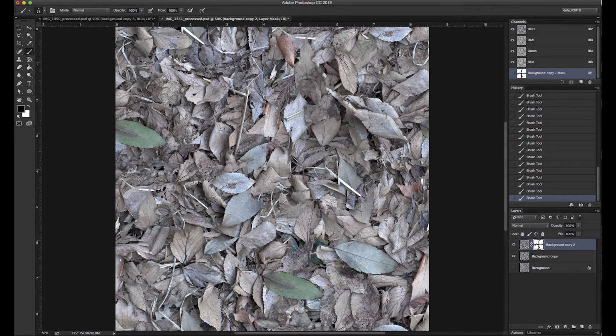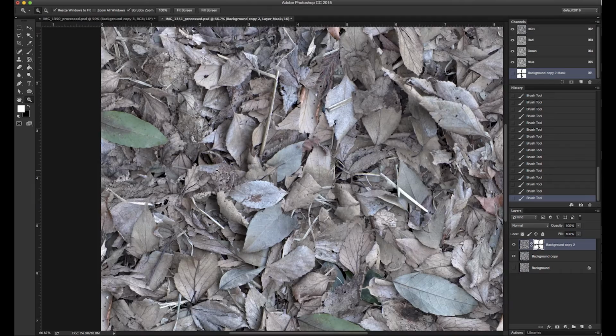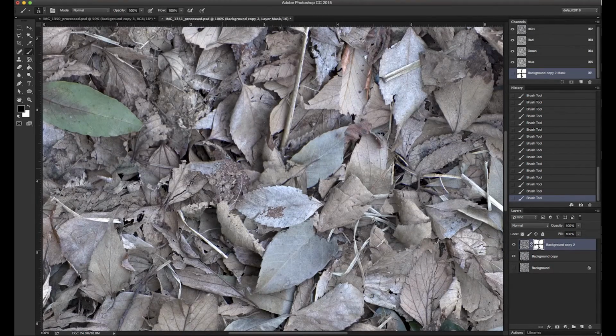Now this already looks kind of okay, so if you look at this from a distance, you can't see anything really weird about this, but it's good to always go and refine. So I'm going to zoom in a little bit and again hit B and maybe use a smaller brush size so we can define these edges of the leaves a little bit better, and think about how, for example, this leaf could be lying on top of that one, and so on.